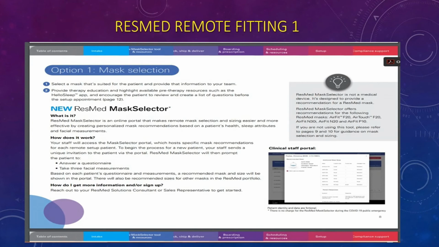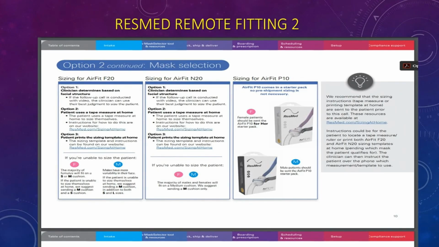Earlier this year, ResMed launched its remote mask selector process by which a patient could work with the home care company, answering a few questions, providing contact information, and then measuring the size, the length, and the width of their nose. That information would be relayed back to ResMed. With their computers, they would make a recommendation on the types of masks and the sizes that would be appropriate for their fit. The generated mask recommendations would be covered in an interview with the patient by the respiratory therapist.